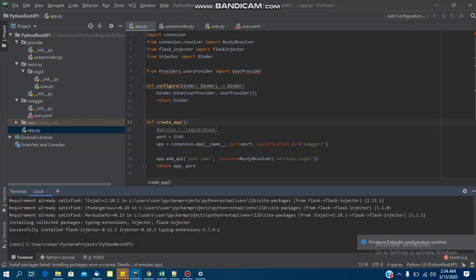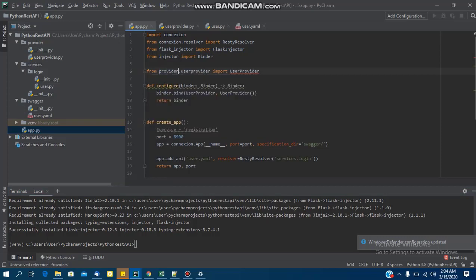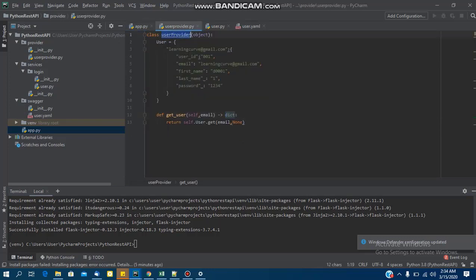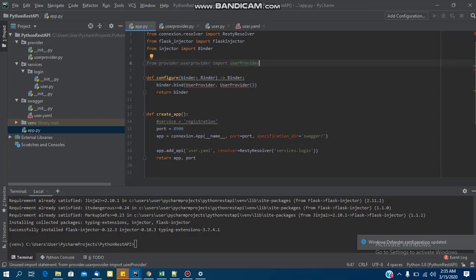And in here you need the provider, user provider dot user provider, to import data from the user provider. Then we need to create a method called configure and bind our data. So we need to add these names.